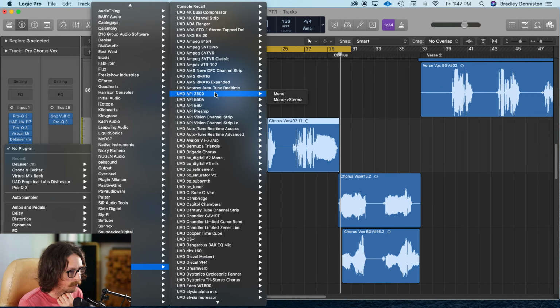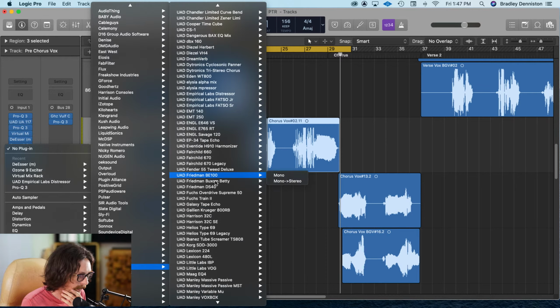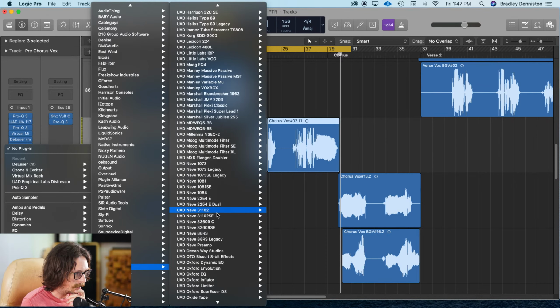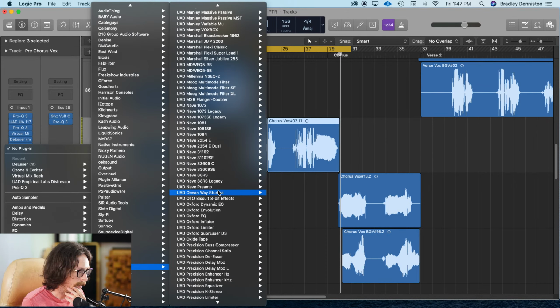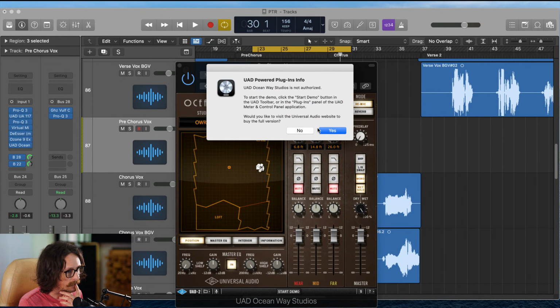I feel like that would be more rock and roll to me, like it was recorded in a $1 million studio room. You know what I'm saying? So everything's on purpose, basically. So let's pop him in an Ocean Way room. I think this will be cool. And I don't have my UAD installed because I got it in the downstairs room. So we'll see if we can actually get this going.